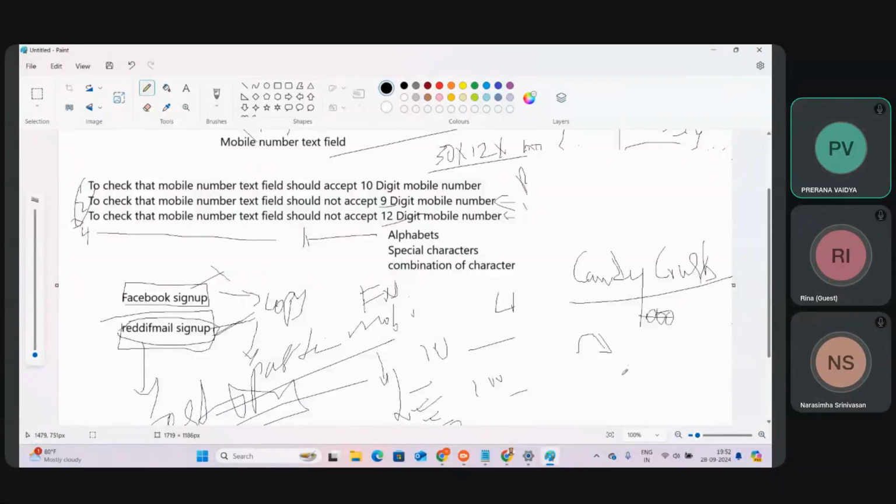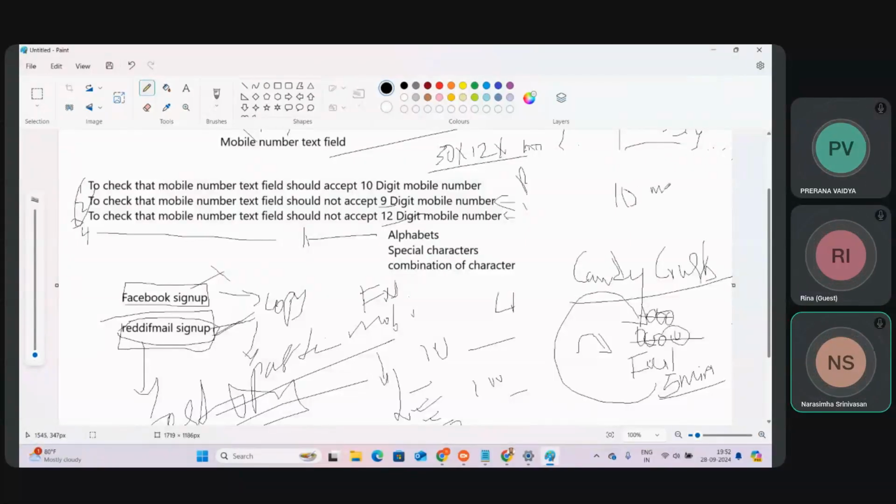Matching 3 so that it gets cancelled, matching 4, it gets cancelled like that. Candy Crush. Here, if you fail, meaning you lost the game, it will give you a 5 minute wait. It will not take money or something, it will give you waiting time. After 5 minutes you can play again. If you fail again it will make you wait 10 minutes. Why? Because you may get addicted to the game until you win.